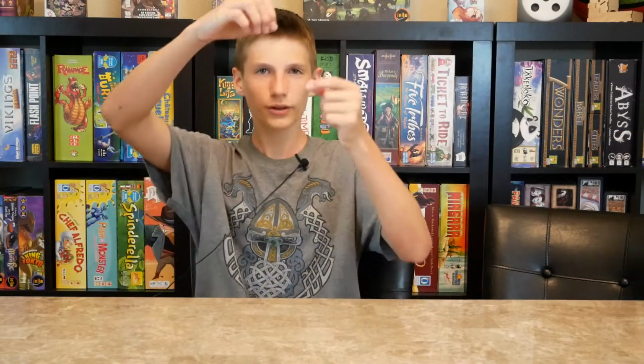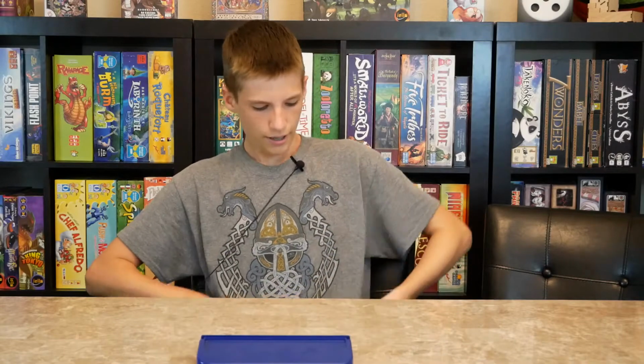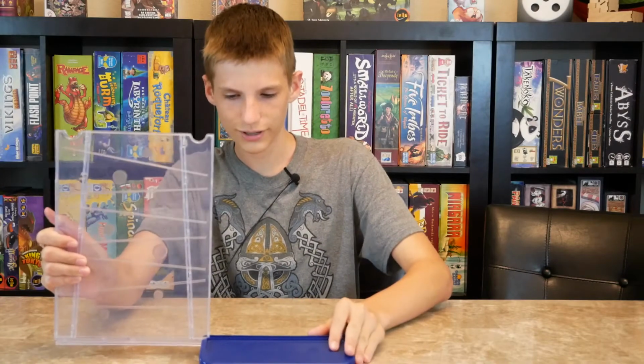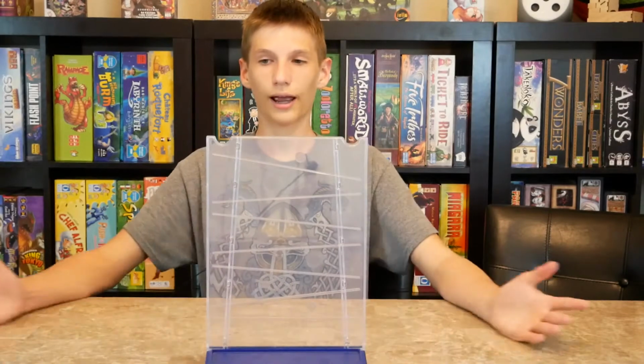As you may notice, we're not doing a top-down view right now. It's because we are going to be dropping things in, and you're going to need to be able to see the side. So to set up, place the base and then the clear piece with a hole in it. And we're going to slide it onto the base. Quick and easy, halfway done.